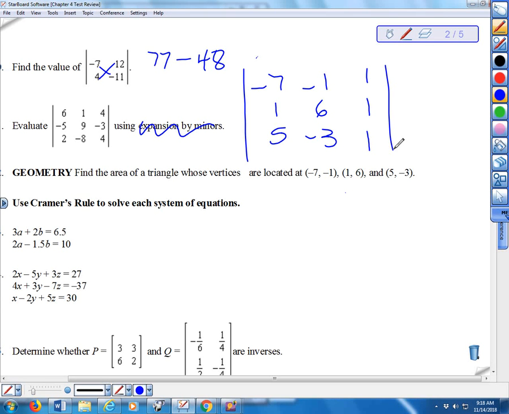The one that's coming up here with Cramer's rule, you may use a calculator, but I need to see how you set it up. Okay, because I don't want you to just use the inverse method. I specifically am asking you to use Cramer's rule on these two. Okay, so let's set them up.